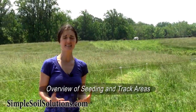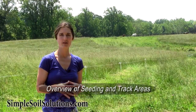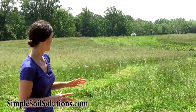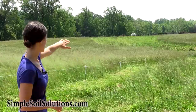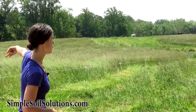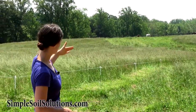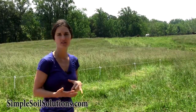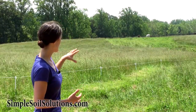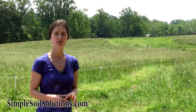This is the second time this year I've gone through this field since the horses have been in it. It was rested last fall, and the horses came in in January or February. These areas right in front of me on this hillside were some of the first grazed, and they got a lot of traffic back and forth between the shed and the feeding stalls, so I'm trying to protect them. We looked at the different types of clovers and grasses that were germinating in a previous video last week, and I want that seed to produce.